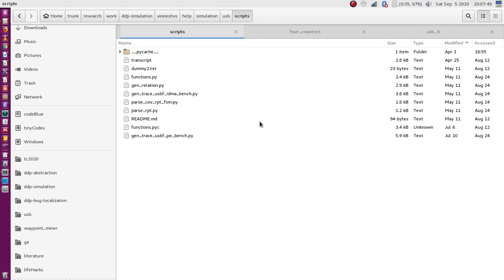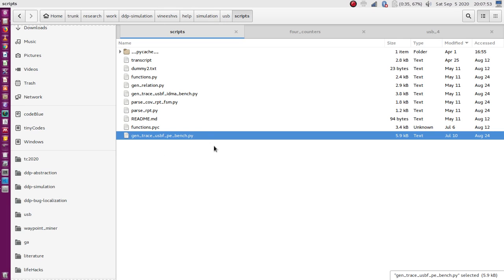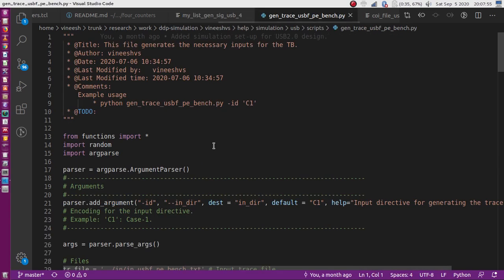Now it's step 2, where you generate different traces for simulating the USBF_PE module. This is present in DDP simulation, USB script, generate trace, USB_PE_bench.py.